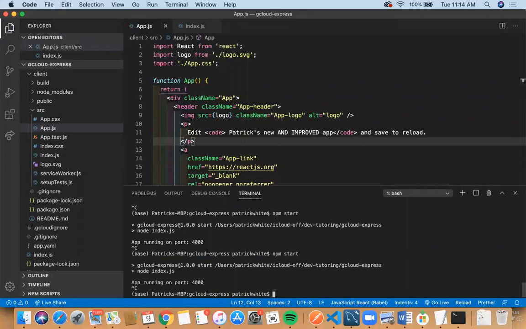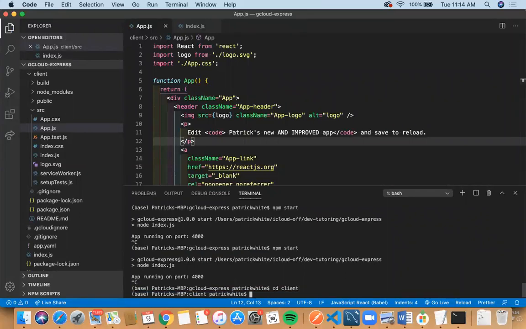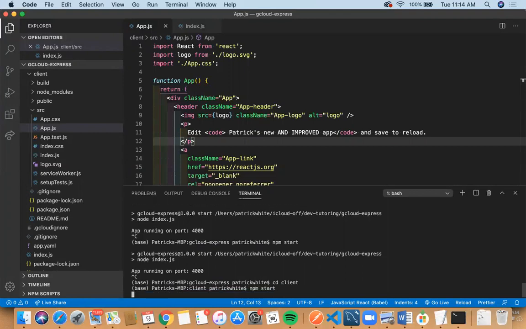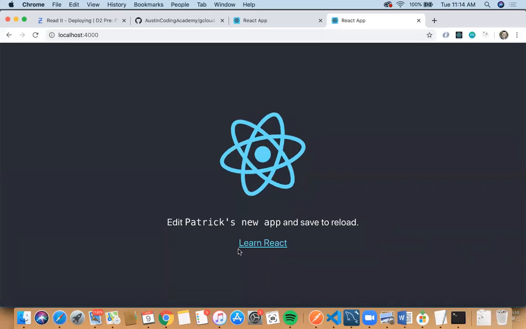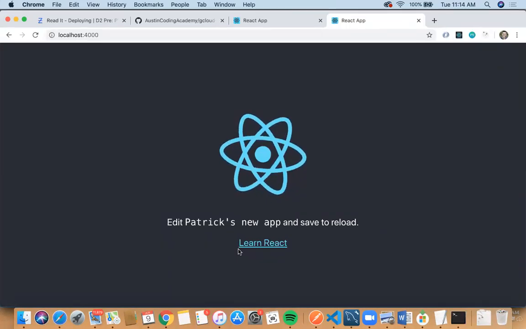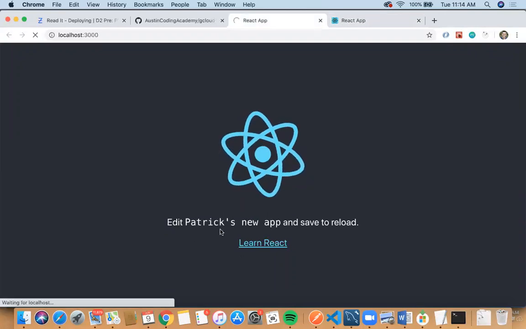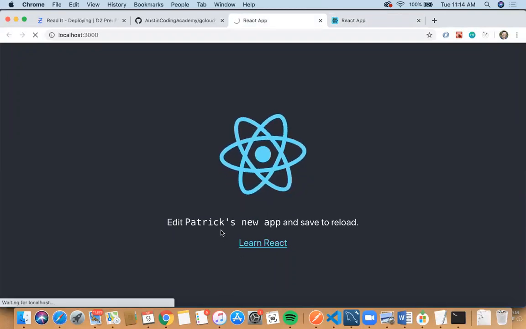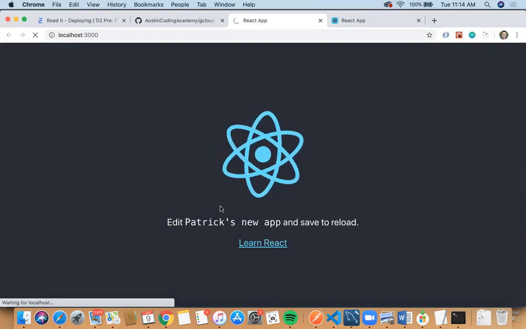But if you go into your client folder and say npm start, there we go. Hold on, it's still loading.